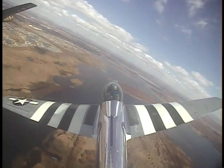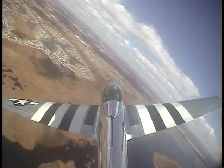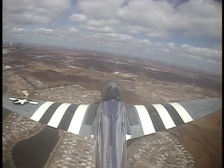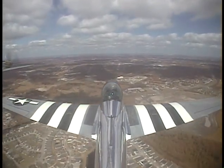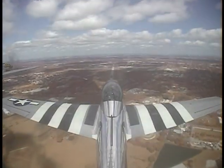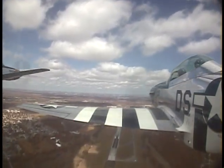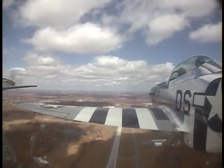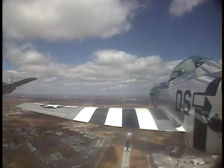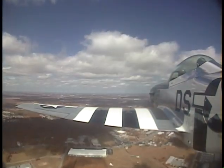Cap 830, your choice, either left 360 or extend downwind. Left 360, Cap 830. Cap 830, Roger. Mustang 3, fly Cherokee traffic departing runway 33, your number 1, runway 33, clear to land. George, go straight. Cap 830 flight, Carson, Cap 830.